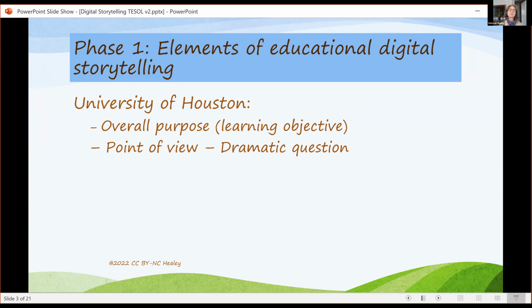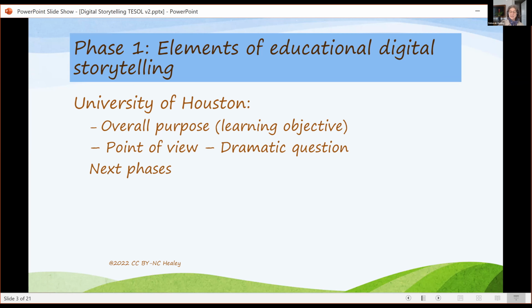And then we have them think about which point of view. Is it first person, my point of view? Is it a third person point of view? And like with all good stories, we want to start with a dramatic question. What is it that you're going to gain from watching this, and what question will be answered by the end?